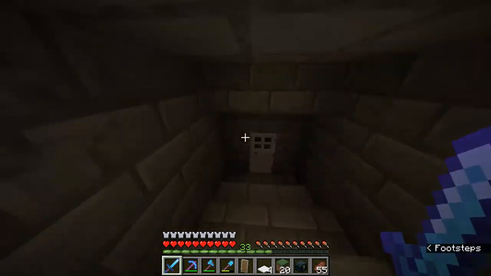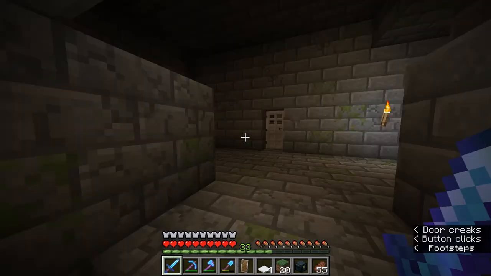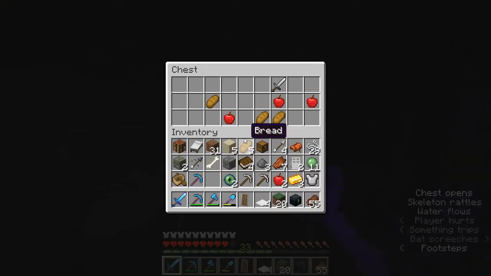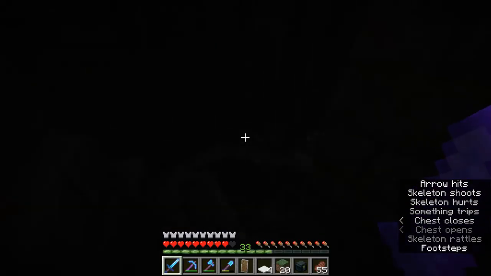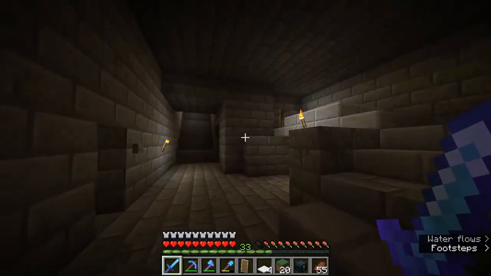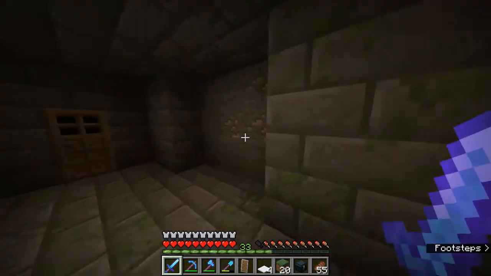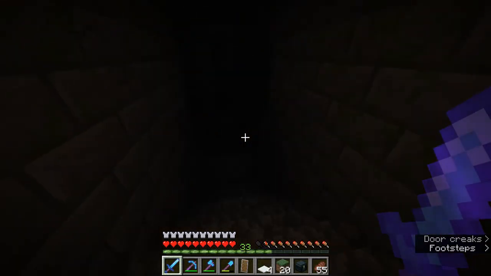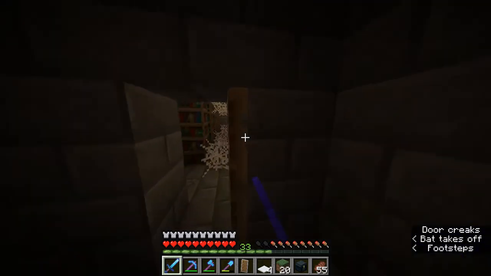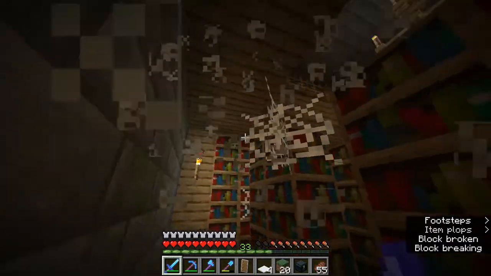Okay, so now, how do we get, I forget now, how do we get, I think, oh. Ravine. Oh! So don't go that way. Don't think we came this way yet. Another library is good.